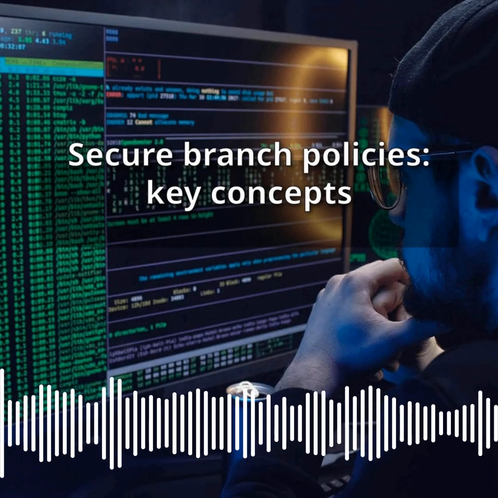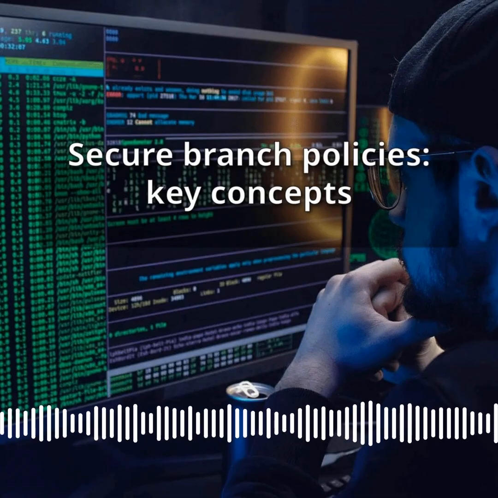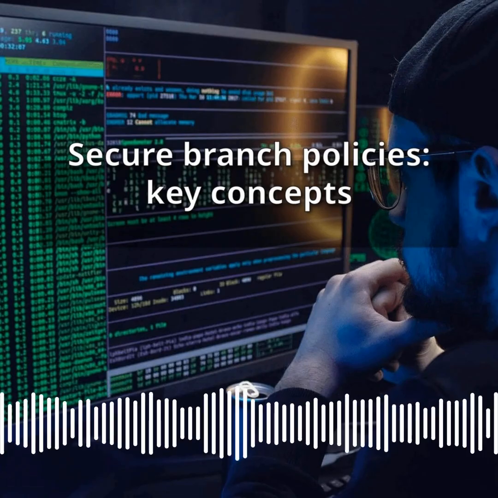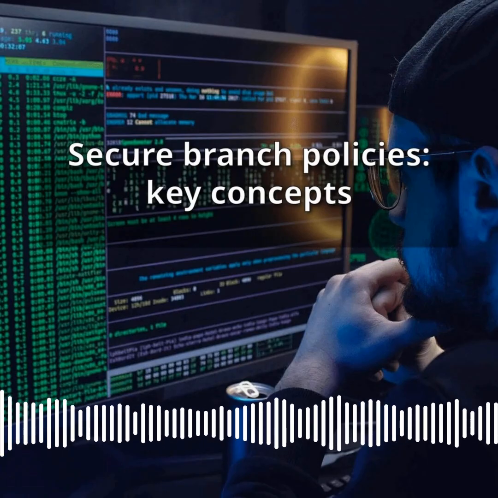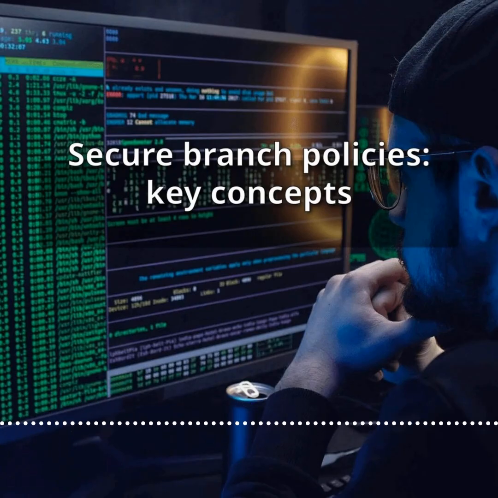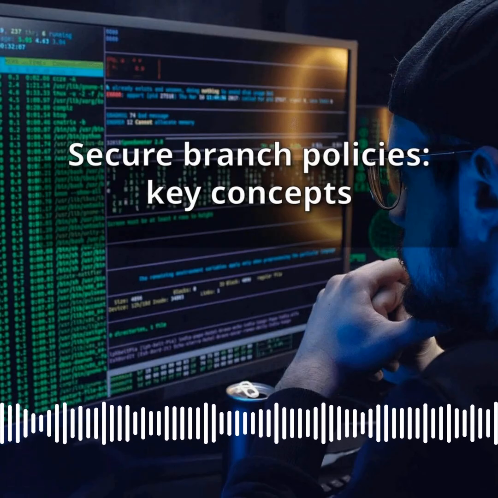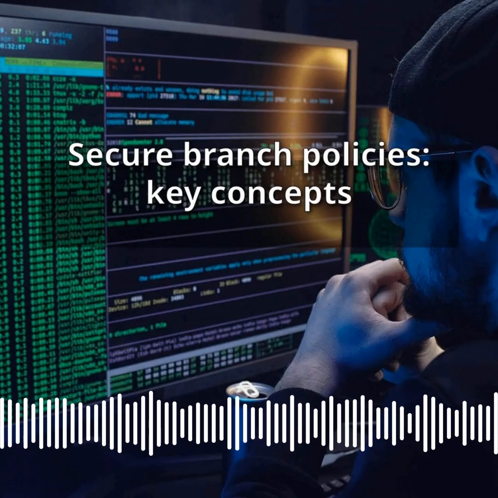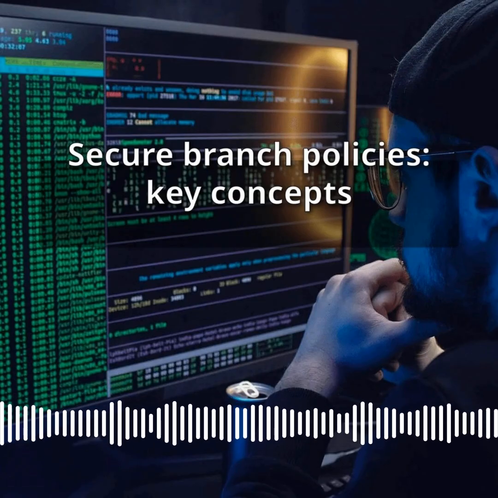A reviewer can spot logic errors that introduce vulnerabilities, such as missing authentication checks or incorrect input validation. A reviewer can detect hard-coded secrets, credentials, or sensitive configuration values that should not be committed. A reviewer can flag the introduction of new dependencies that carry known vulnerabilities. A reviewer provides accountability. Changes are not anonymous, they are associated with a named author and a named approver.